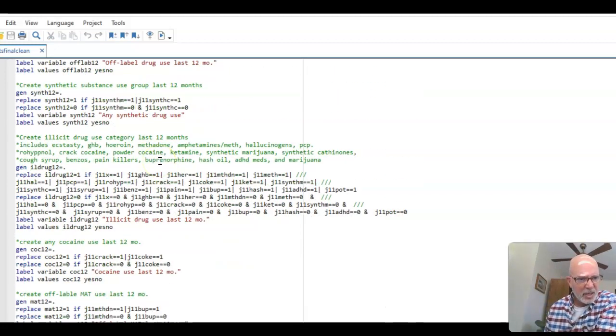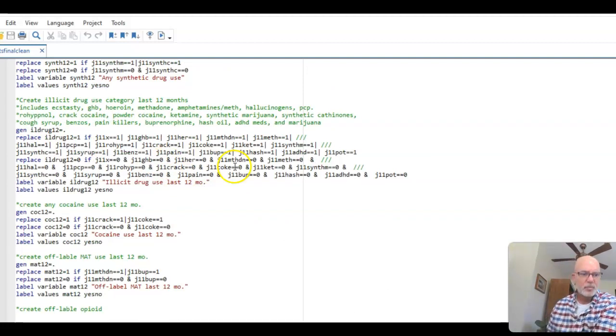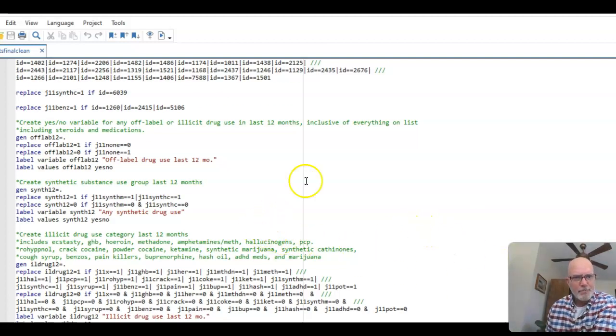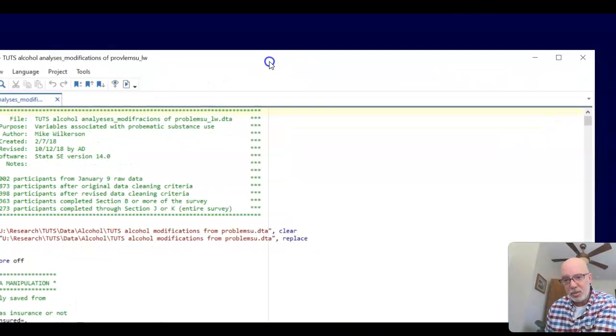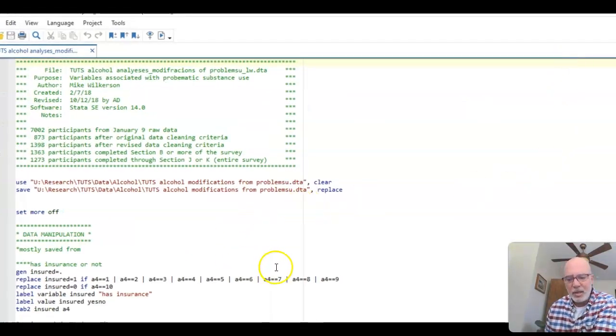So just a few tips about data cleaning. Again, gen replace is kind of your workhorse, and that for each command. So that's just a couple of tips on data cleaning. Let's talk about the more typical scenario for most of you, and that is you're going to get a clean data set from the stats team, and you need to manipulate it so that you can publish your paper, right?